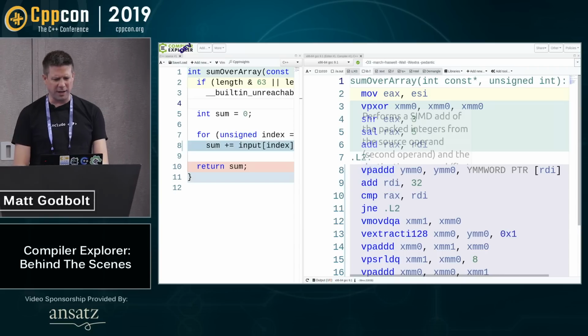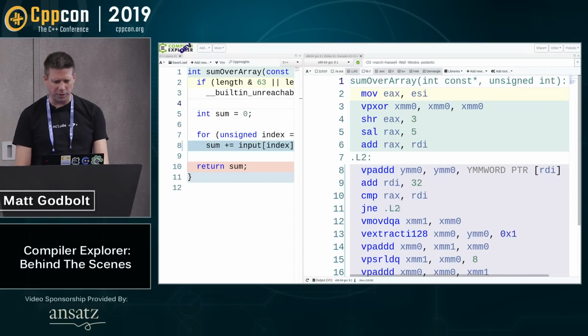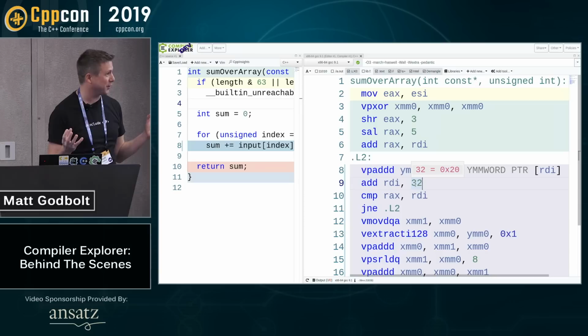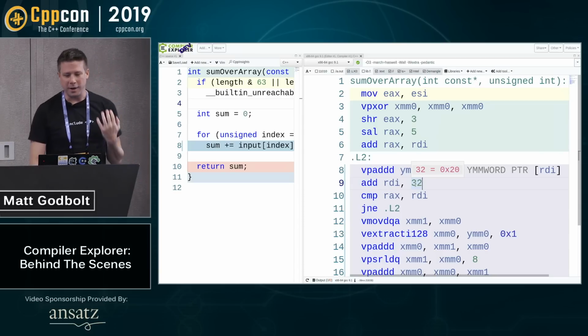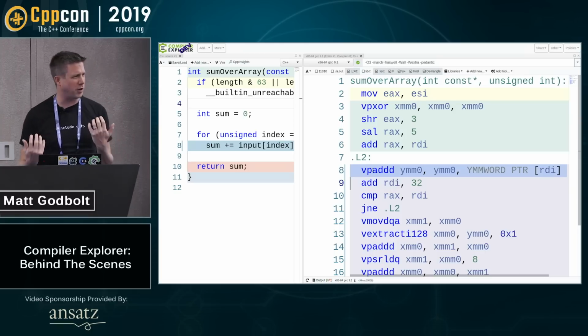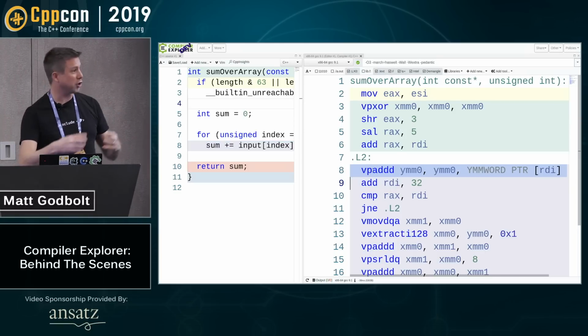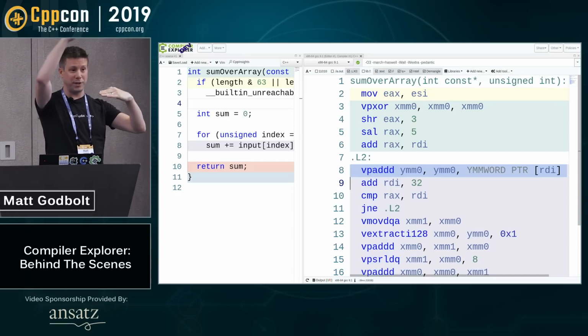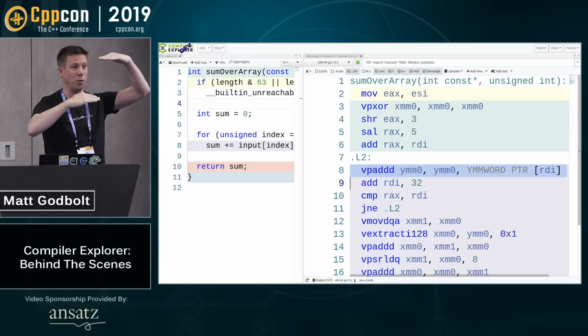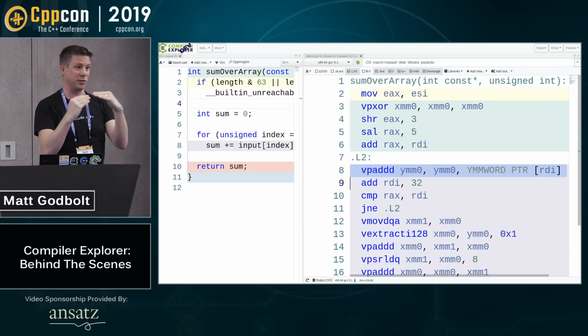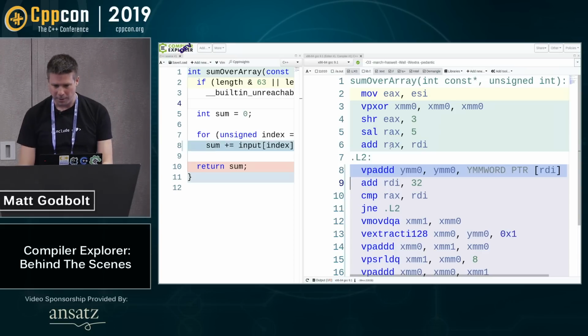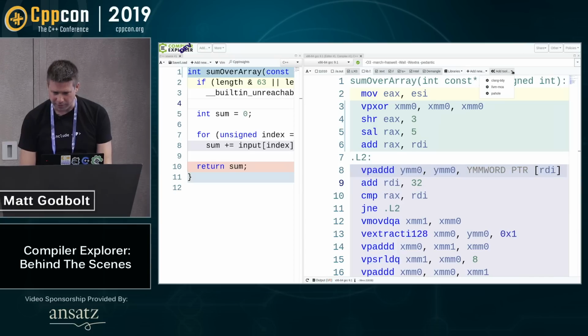But I'd have to get the Intel manuals out and work out how, this is the core loop here, this L2 thing here. This is the bit that's doing a lot of the adding up, and it's doing them 32 bytes at a time. So it's done some vectorization, some clever things going on in there. But I don't know how slow this instruction is. I don't have any intuition about whether it's fast or otherwise. And as it's an accumulator, it depends on the previous iteration of the loop. So maybe if it's really slow, then each iteration is going to take as long as that instruction does. But I know a tool that knows more about it.